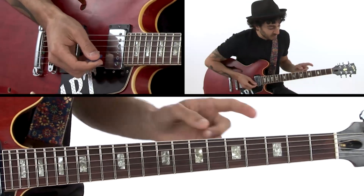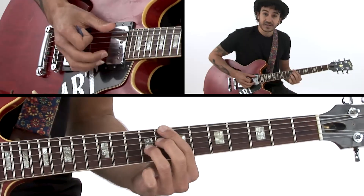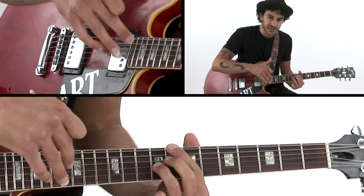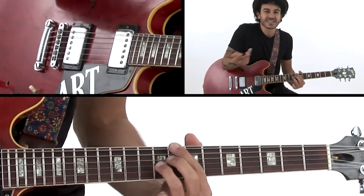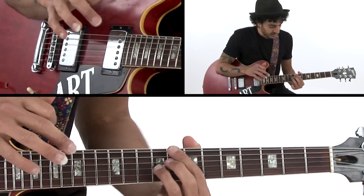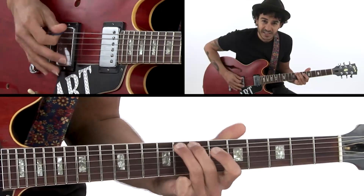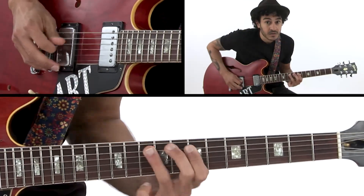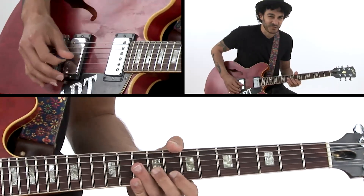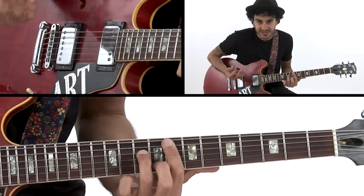Before going to the 4, I did that thing I mentioned before, which is playing major over a minor song. So the last two beats — that's where it works great — I just played major, minor pentatonic, and then I did something like major, major, major, and then I resolved that tension.